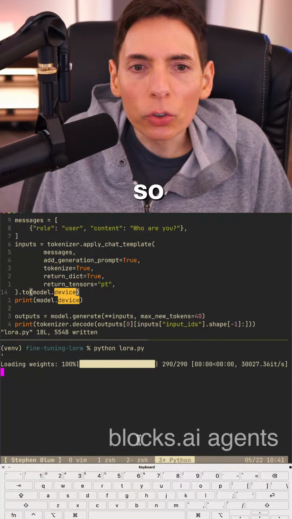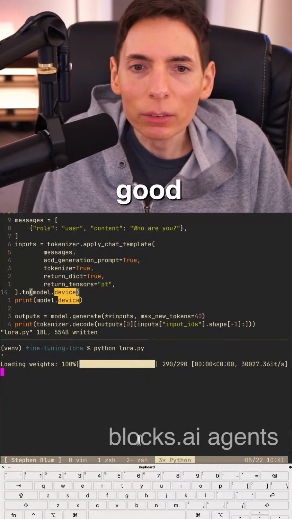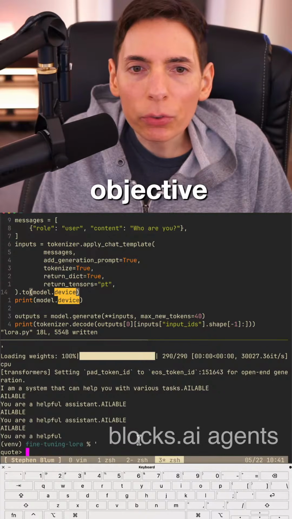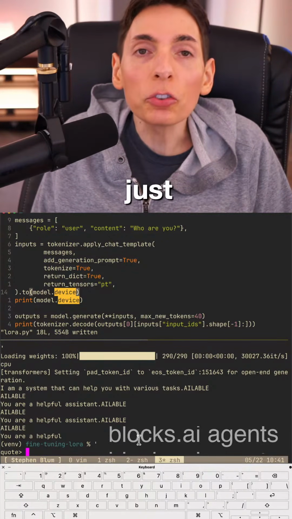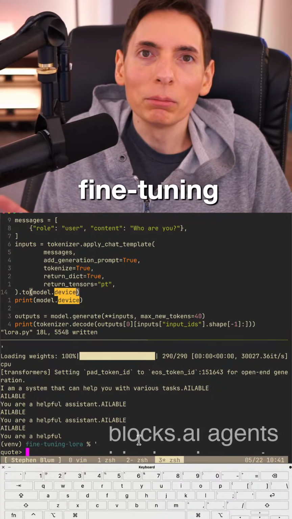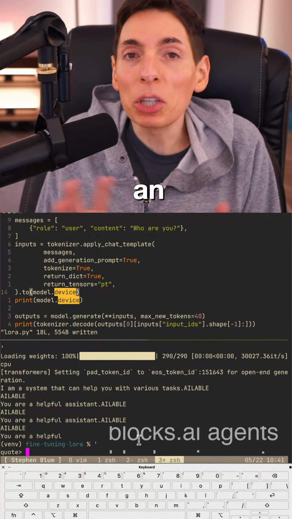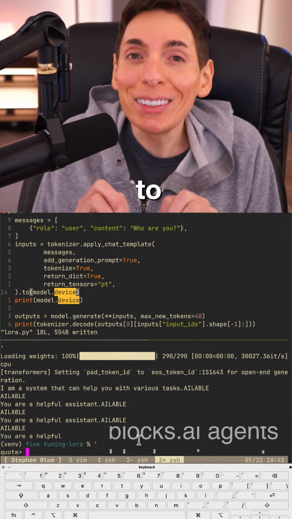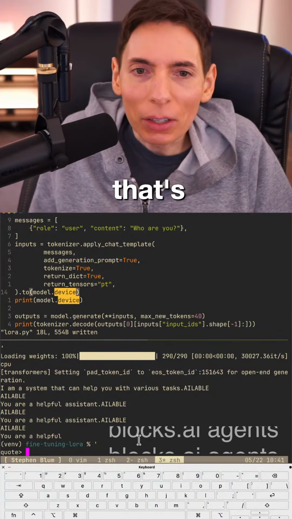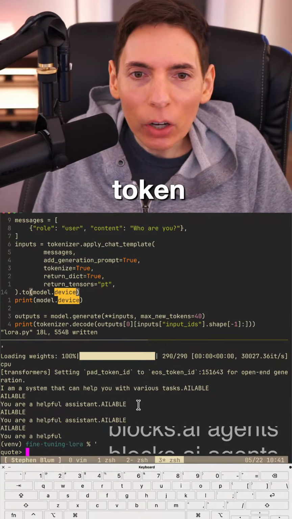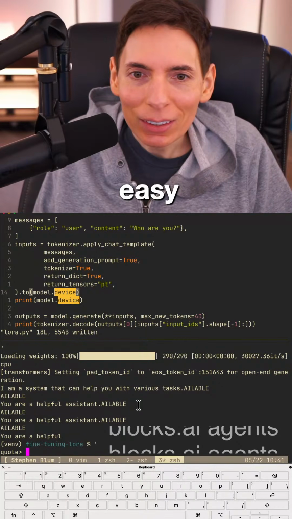You want at least 2 layers so it's actually deep learning? All right, sounds good. What is the objective for fine-tuning it? We are just trying fine-tuning. We don't have an objective. We're just going to see if we can make an impact. That's it. Predict the next token, exactly, right? That's easy.